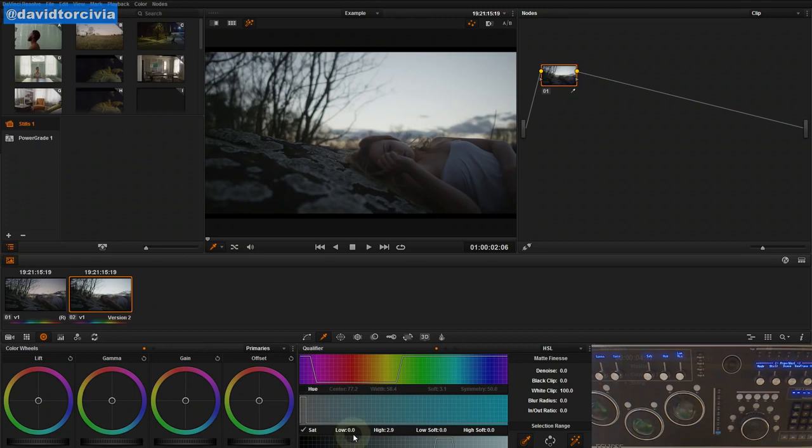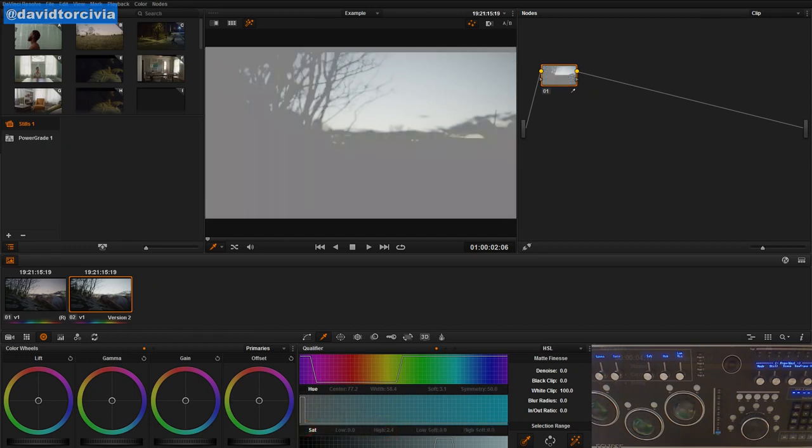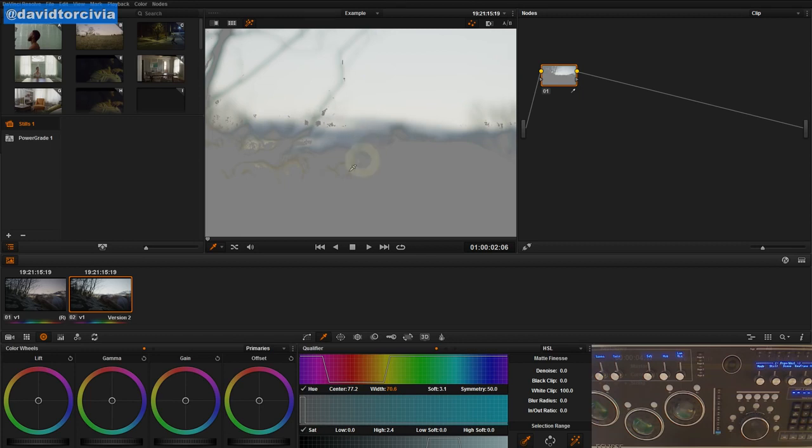We'll turn saturation on now, and maybe get rid of some of this stuff that we don't need. That's not doing much. Take a look at the luma. This is where most of it's going to be happening, because again, our focus is that the sky is so much brighter than the rest of the image that selecting this bright portion should be pretty accurate in terms of getting us everything that we need. So lowering this down just a little bit, raising this up maybe, just so we know we're not clipping anything. Now we turn everything on. Maybe we'll get a little bit more width here. That's nice. And now we've got these little details that are left.